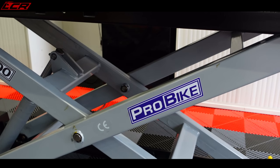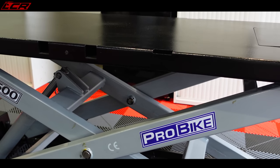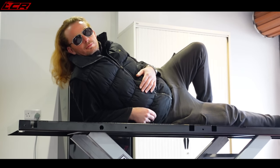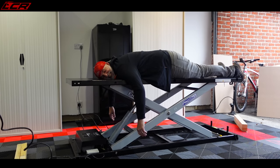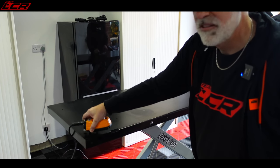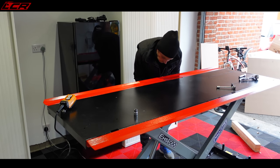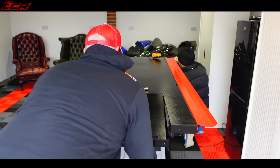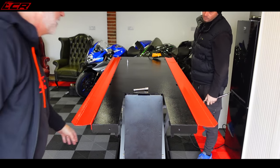Pro Bike EHS 500 — I think it was £1,300 plus VAT if I remember rightly. And it's got some chocks to go in the front which I'll get set up in a minute. Everything about it's so sexy. There's a little magnet on the bottom of that — let's try to fix it on. Cool, isn't it? It's just well thought about. Then you put your bike on, this drops, and you can drop the wheel out once it's on the pallet stand.